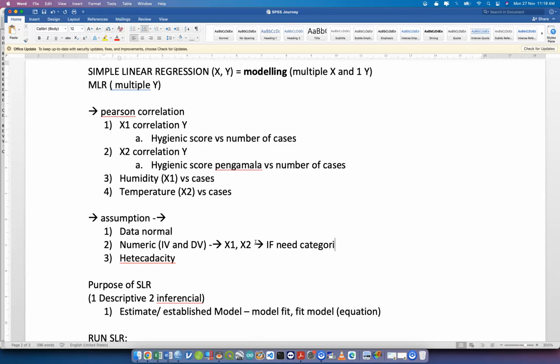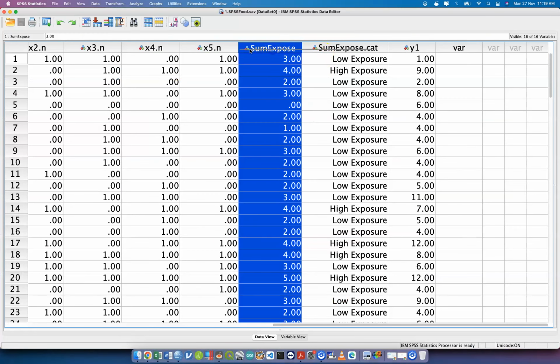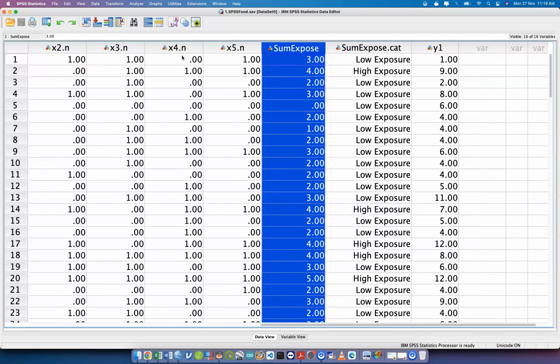If we find out that we need to use categorical data also, then you have to develop what we call a dummy variable. Means that male or non-male. So you will have two variables, which is male or no male, female or no female, which is actually the same lah. How to make the dummy variable? Using the recode just now. That's why you learn recode. Can you see here? We have male and female as the variable, right? Which is the X6. Oh, X6 saya hilang lah.